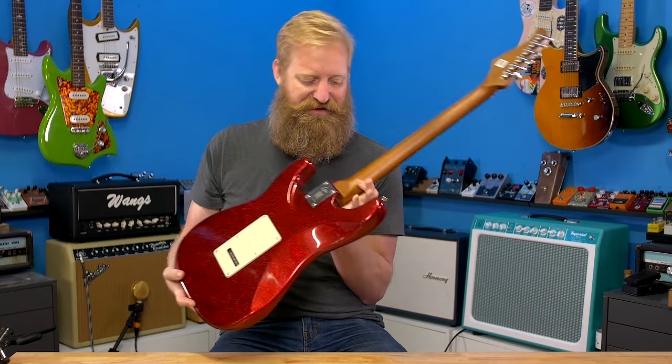So what have I missed? Let's go back to the menu here. There is the tuner. You can also access this from your presets on the foot switch. Hold this down, and now you are at the tuner. Nothing wrong with the tuner at all.